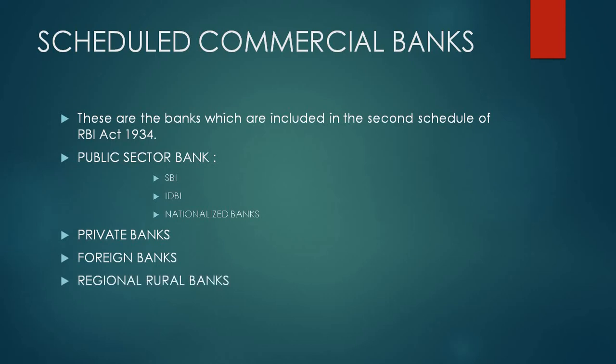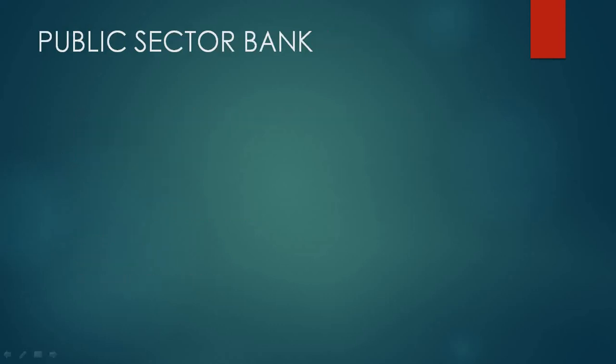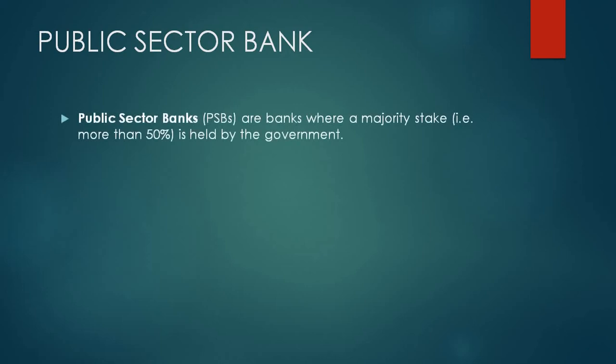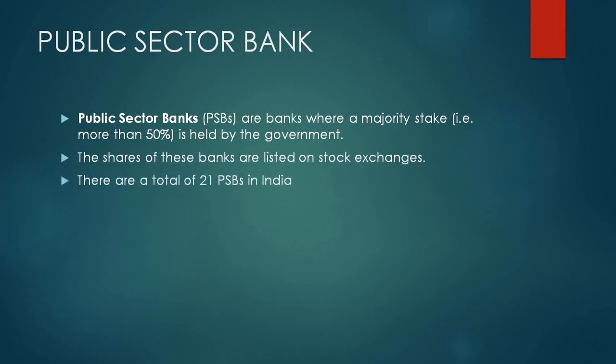So what is a public sector bank? PSB are banks where a majority of stake, that is more than 50%, is held by the government. The shares of these banks are listed in stock exchange. There are total 21 PSBs in India as of now, including 19 nationalized banks, SBI and IBPS.